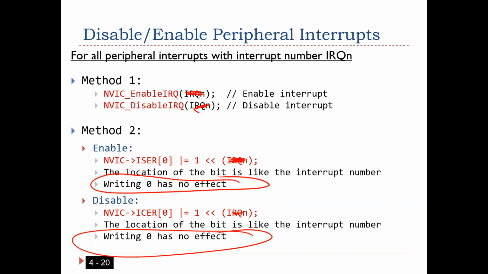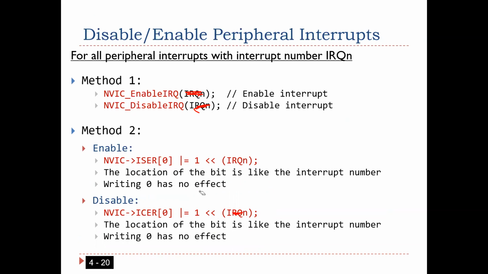Sometimes we do this way. Here they do it in a different way. Here you have 2 different bits, and you can only write 1. If I write 1 here, enable. If you write 1 here, disable. Write 1 here, enable, disable, and so on. Anyway, so you can do this way, guys.